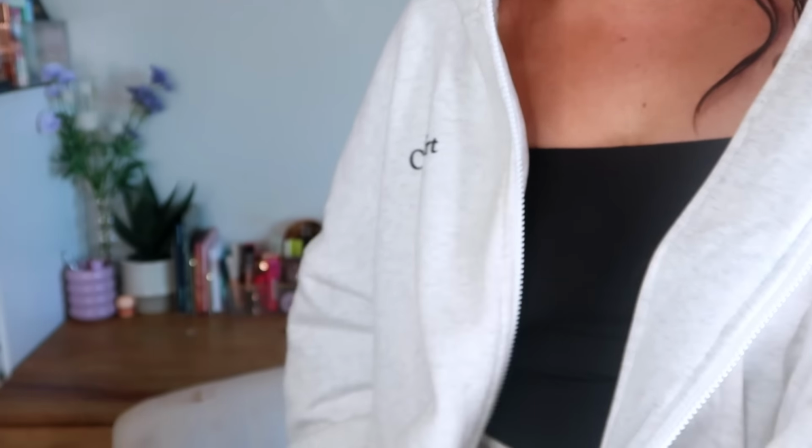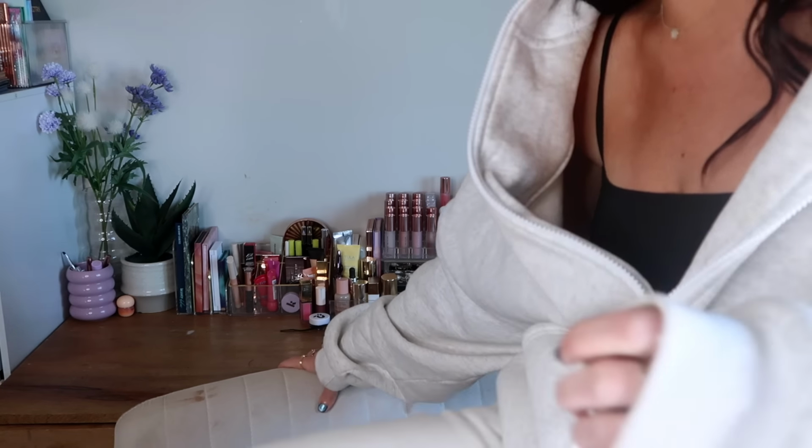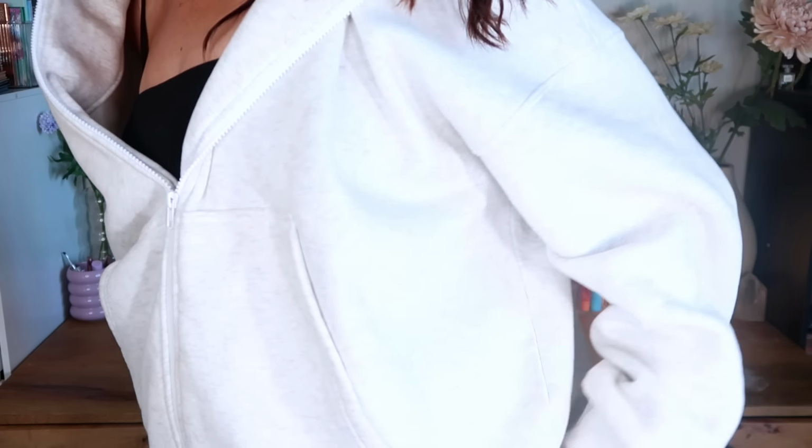Okay, I am starting with lifestyle, and I'm popping this hoodie on because this is by far, can I get a shot of this? This is by far my most favorite thing of the year. It is the Comfort Zip Up hoodie, and this is the gray one. I asked for the gray one for my birthday from my sister, and I am obsessed, but I had the tan zip up as well. Previous to the zip ups, I was a huge fan of the regular hoodies, which I still am, but I am telling you, the zip ups, pure perfection.